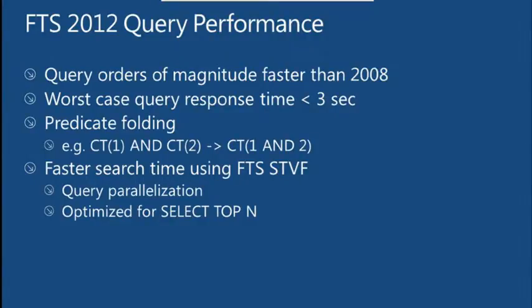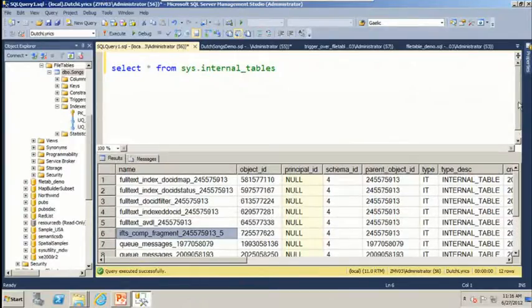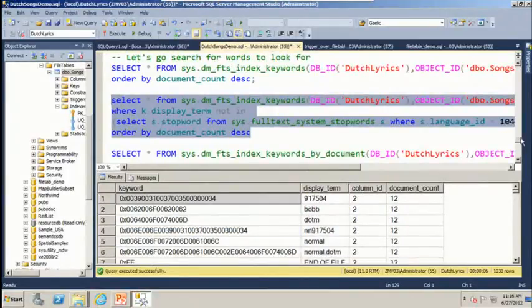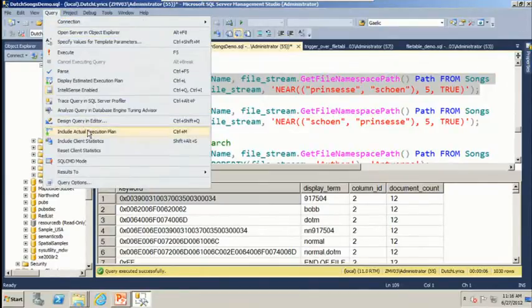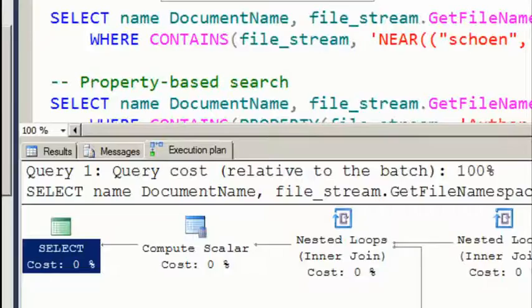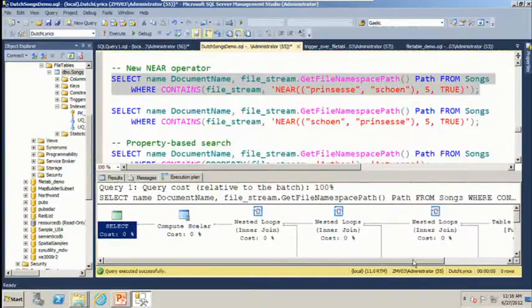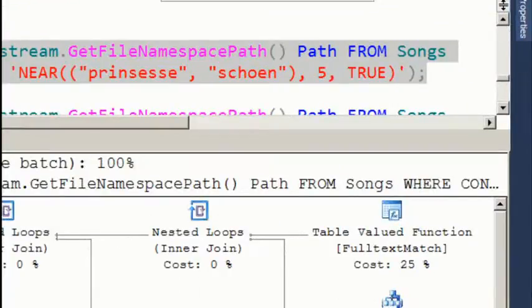And let me just show you a query plan just to show you that I wasn't making this up. Let's go back and we'll look for princesses again. Where's princesses? Oh, they're up there. Okay. So if I go and look for this with a near operator, that's fine. And we'll turn on a query plan over here. There's the actual plan. I didn't get any, but that's all right. There's the query plan right there. And what the query plan shows up as is this table valued function called full text match. And regardless of what you pass into it, it's sort of strange that that table valued function always looks the same. So starting in 2012, I'm going to preempt myself so I don't miss this part.